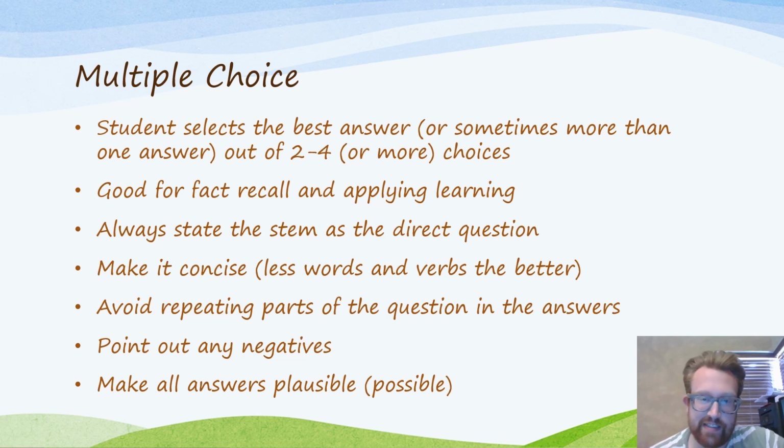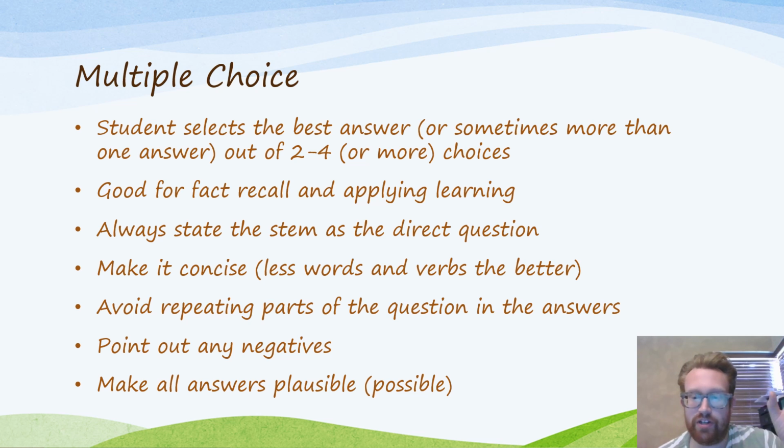Make it concise. Less words and verbs, the better. Don't tell a whole story in your multiple choice question. You want to make sure that you're getting directly to the question and what's being answered. If you put in unnecessary information, that leaves your question open to interpretation and can confuse your students. Avoid repeating parts of the question in the answer. What this means is, let's say you have your question and then your answer choices, and on your answer choices you have the same starting part to it.